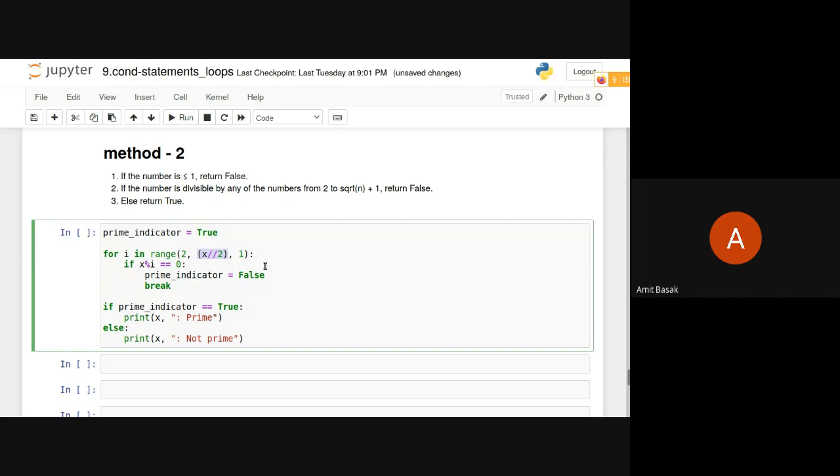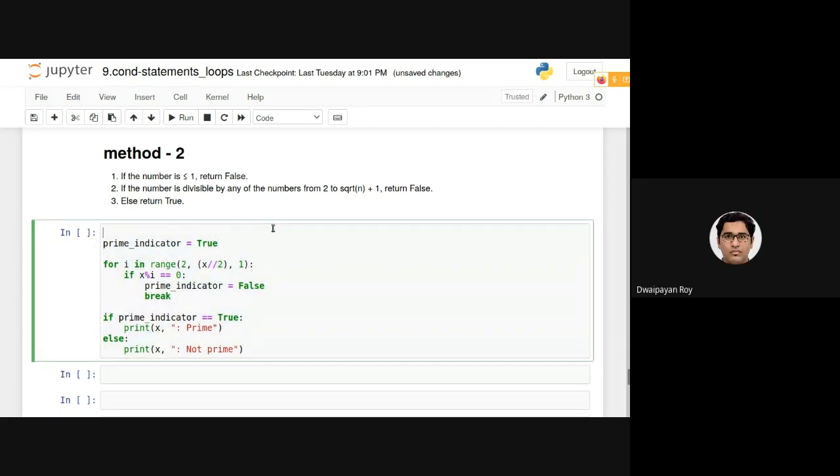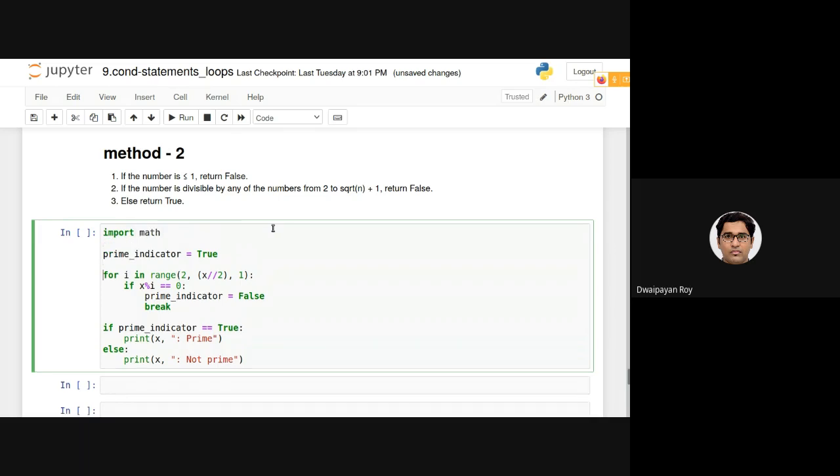Import math and sqrt. Okay, so this is a way, as you were saying. Import math. I haven't discussed this yet, but the way of doing this is math.sqrt and then x. So it will be square rooting the value. As I have said, here I'm importing the math module and using this sqrt function, which is defined in this math module.